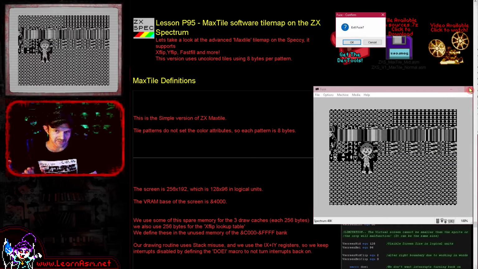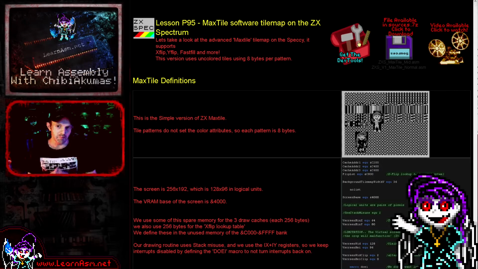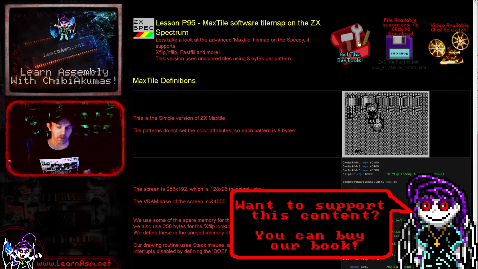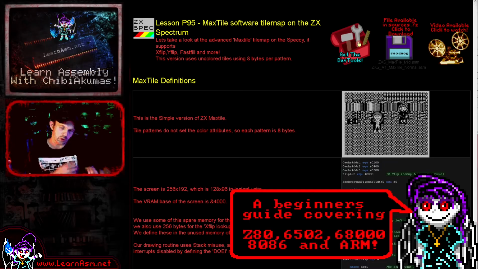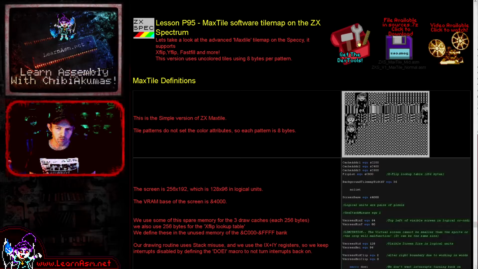code today. Now MaxTile is a little bit complicated because of all the tricks that it has, but as a handy hint, if you don't want to use MaxTile, you can actually use the basic code within this example and just use it as the sort of template for a bitmap drawing example of your own, or you could use the tile draw routine within your own tilemap code, and that will work just fine.